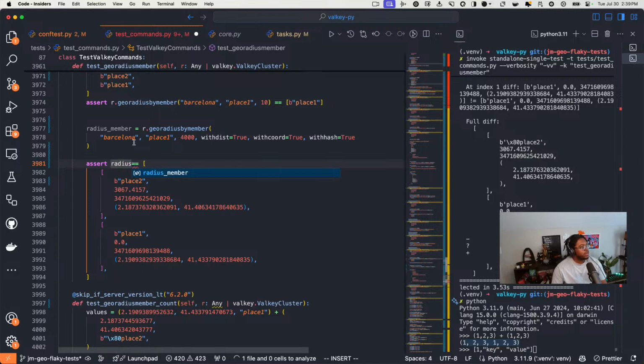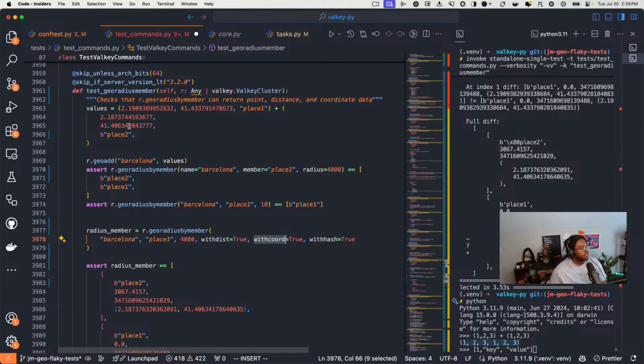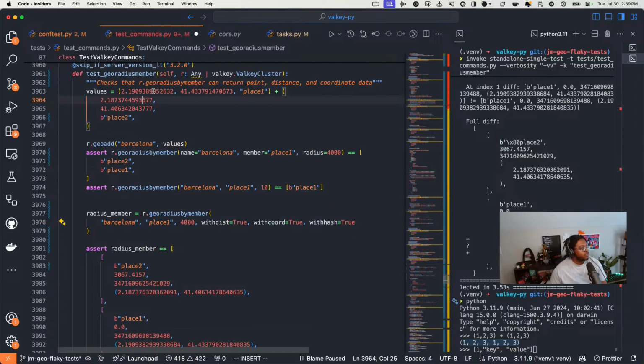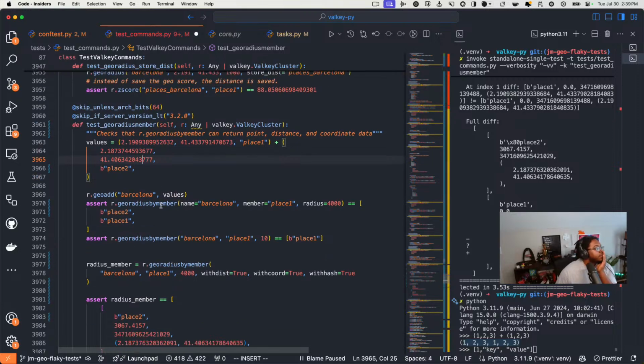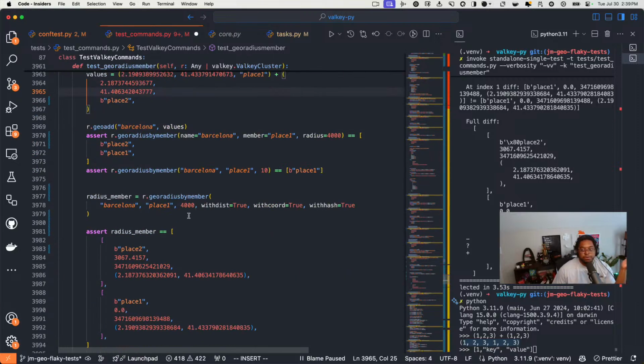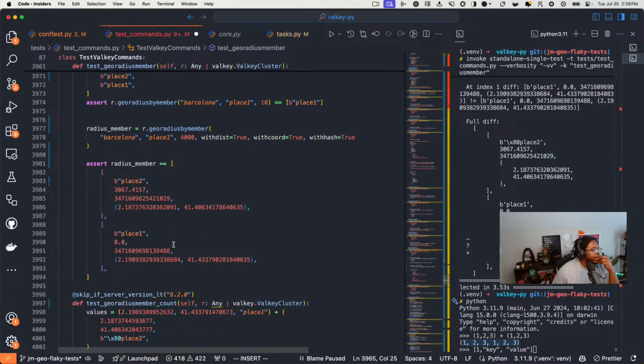I made radius member and I said assert radius member is this. The problem is when you add the coordinates, these get truncated. And because they get truncated, it doesn't know how to act. It gets really wobbly. And I can understand why that happens. That's actually what we're testing. That's what our fix does. Well, it's not going to fix the wobbliness. We're just verifying that wobbliness is accounted for.